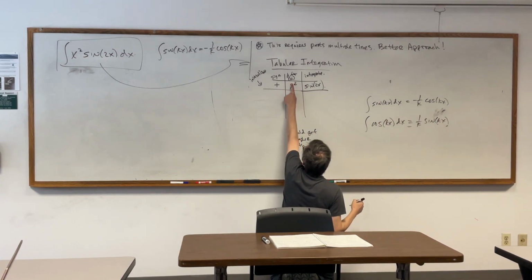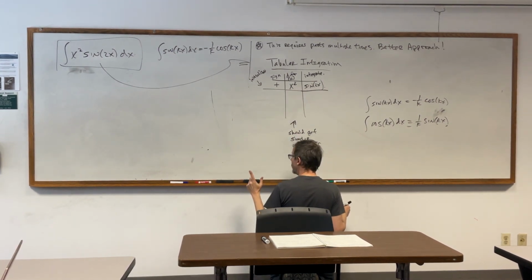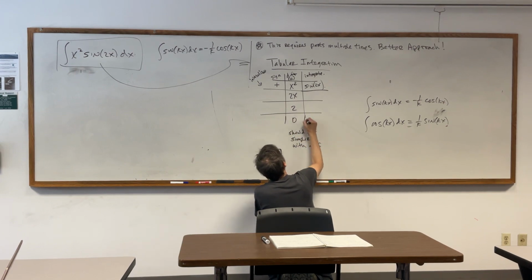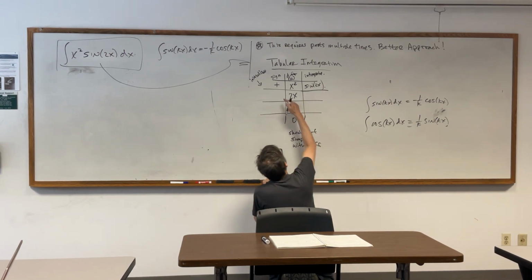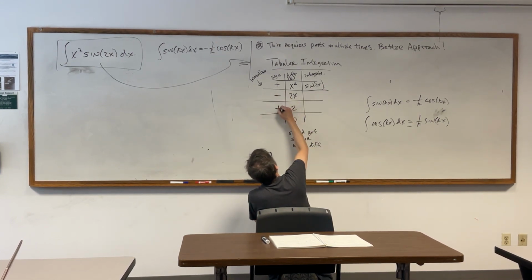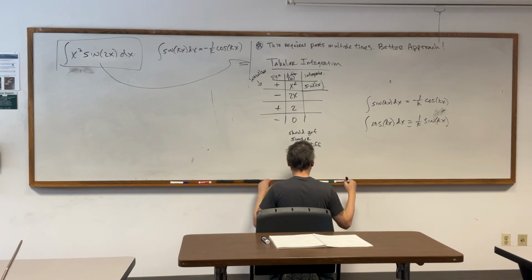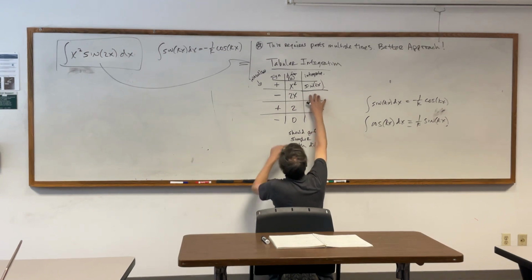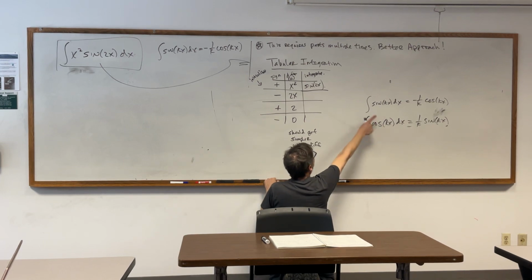So take this column, the U column, the middle column, and differentiate until you hit 0. Each new level of differentiation becomes a row. And now I can stop. Just take derivatives until you hit 0. On the sign column, put alternating signs all the way down. You don't really need this last one, but just plus minus all the way down. Over here, I integrate all the way down to whatever the 0 level is. That's why these are going to make life easy.